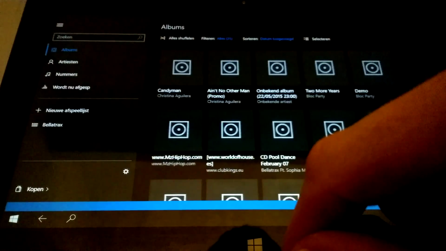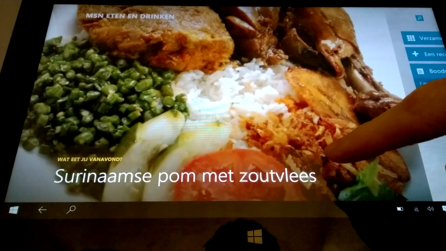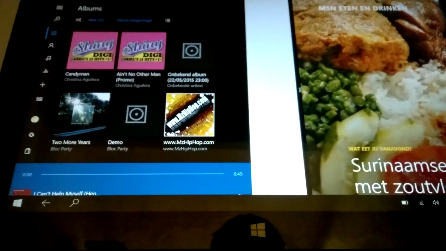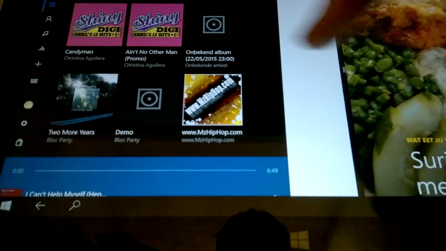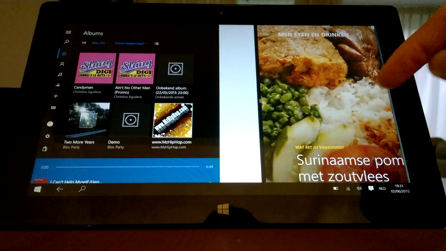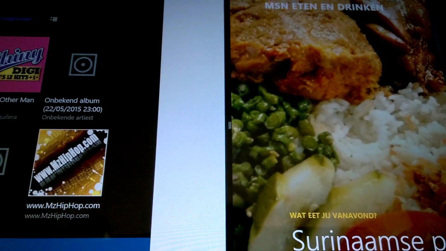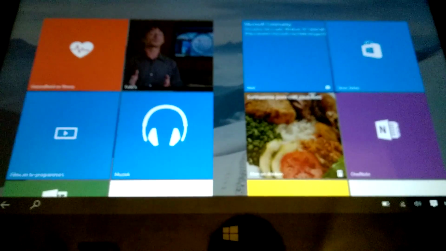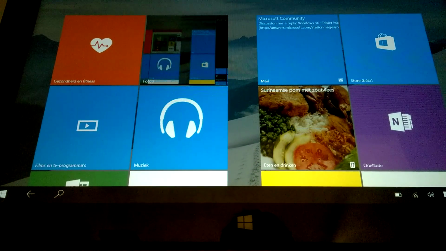So I start the music app again, and I'll start Food and Drink again. And as you can see, it won't snap, but when I go to task view, do music first and snap it, and then do Food and Drink, you see immediately that there is an issue with the rendering of the music app, because this space is white from the music app to the divider here, and this whole piece here, that is the Food and Drink app, and you can see the title bar of the divider is flickering, which is not a good sign. And then when I start changing it, nothing happens, and you see that both apps have crashed. I hope this helps to understand and see the issue. Thank you, bye bye.